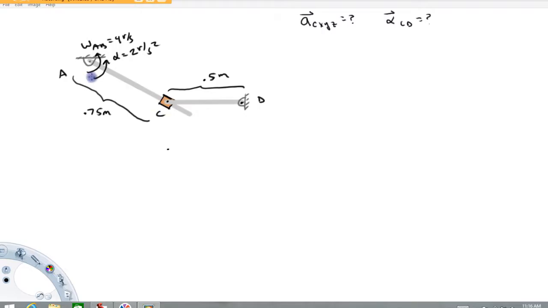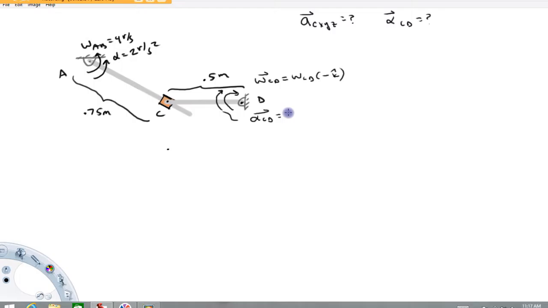Now, due to the rotation direction, there is no doubt that the angular velocity of this bar must be this way. So I'm going to call that angular velocity CD. It's got some sort of magnitude, and based on the direction I've shown, I'm going to call that the minus k direction. In addition to that, this thing also is going to have an angular acceleration. I'm going to go ahead and just put that in the clockwise direction as well. And I have my reasons for wanting to do that that I'll explain later.